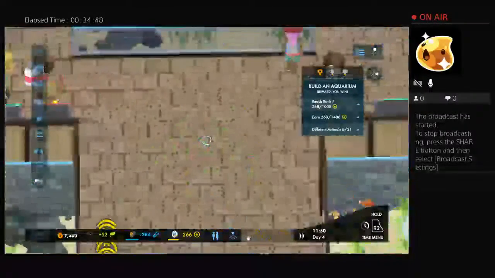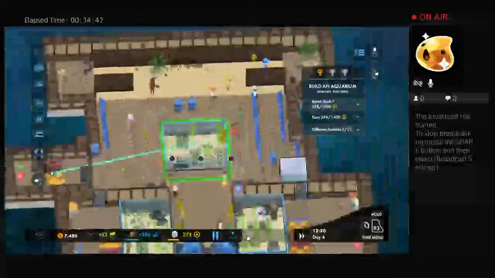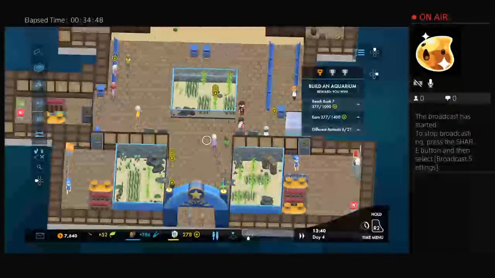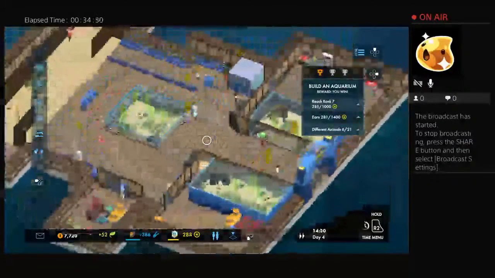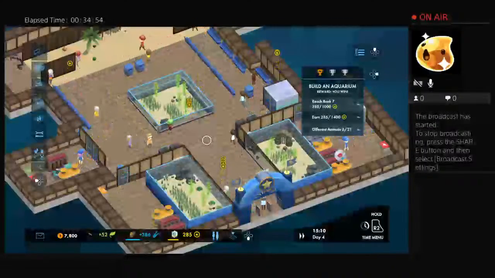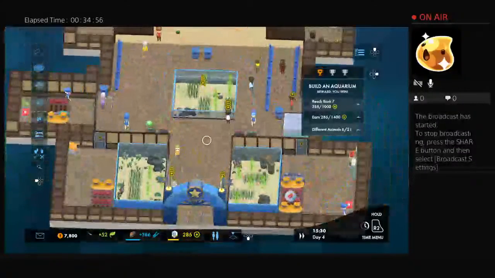So that will be it for today's episode, guys. We've been going for more than half an hour now. I hope you enjoyed. In the next episode, obviously, we'll do the shoaler tank and the green pellet eaters, and hopefully get to rank 7. So we'll see you then. Bye.